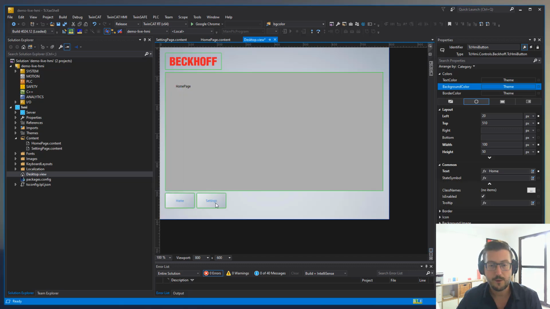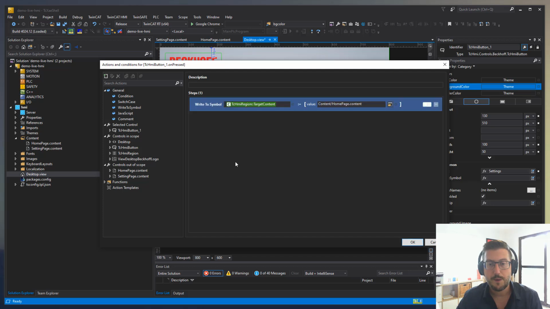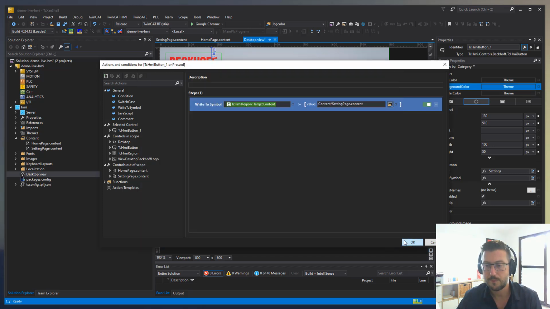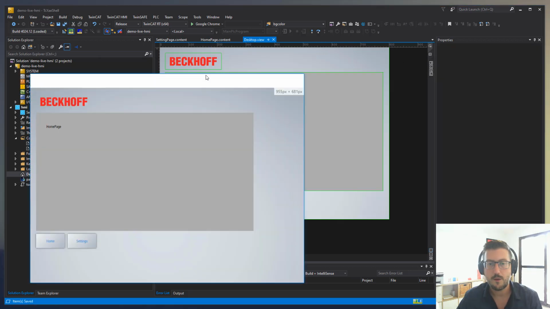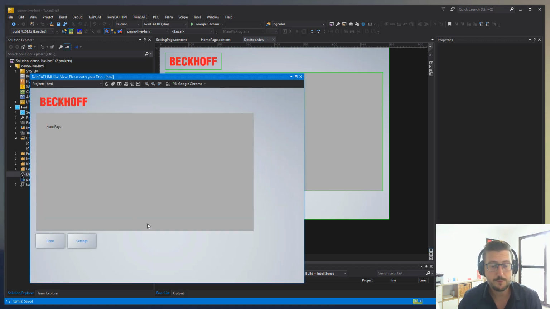So when I go into settings, let's wait for the settings one to open. It's always a little bit slow on my mouse clicks when I'm recording. I'm just going to paste that one in, and again, I'm going to make that target content, instead of equaling home page content, I'm going to set that to settings page. We're okay with that. Okay, we can now go into live view. This could have stayed open. It would have just been continuously updating itself all the time while it was coding. And we can now see that we've got settings page and home page.